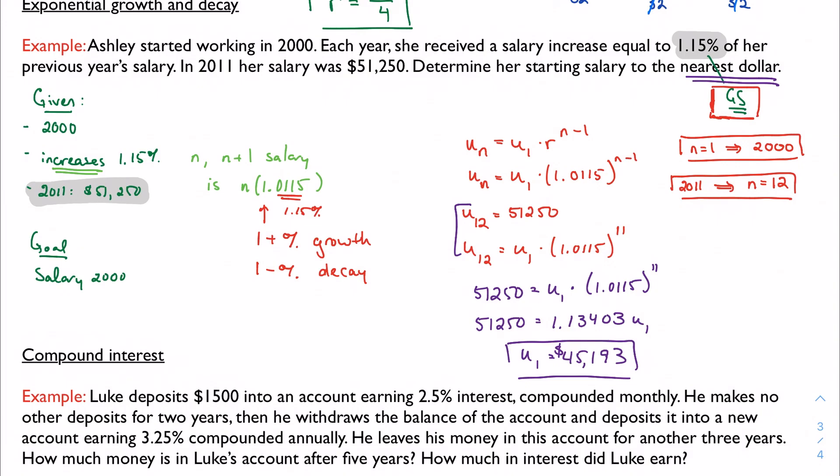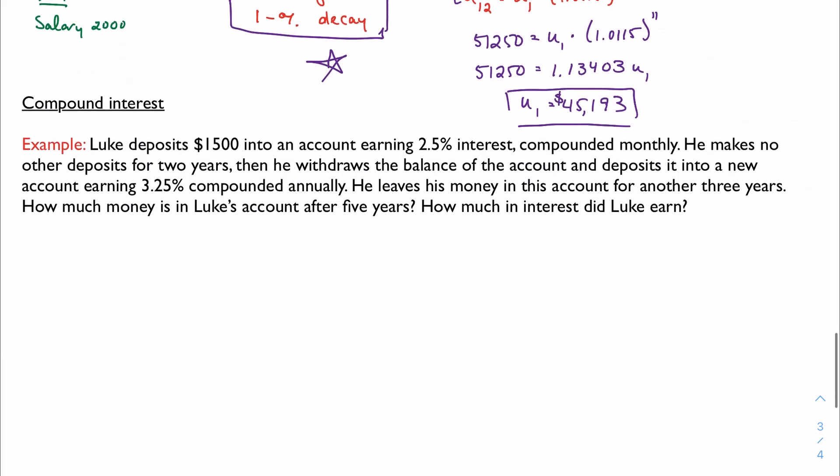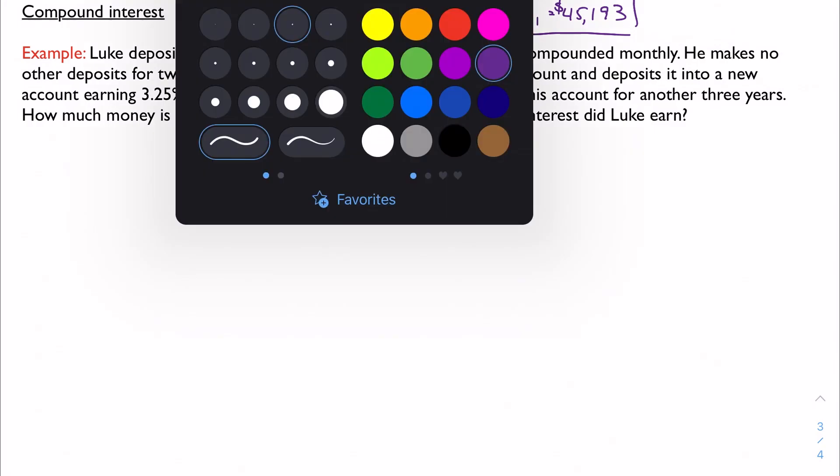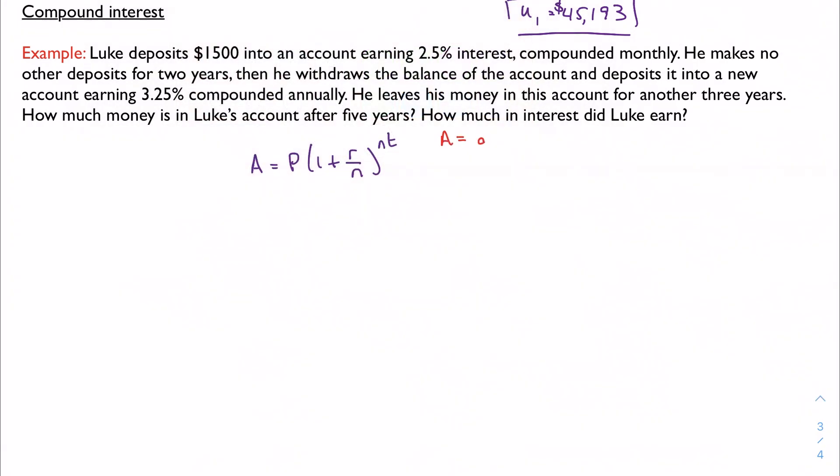So that's exponential growth and decay. The key for exponential growth and decay was this bit right here. Compound interest, I don't like the way the book does it. The book tries to do it in that geometric series way. Let's just stick with the formula that we know and that we might have learned. I know that a compound interest account can be represented by this formula right here. And it's not the type of formula that you will see in the formula booklet. I'm going to tell you that right now. But it's what's commonly taught when we learn about compound interest.